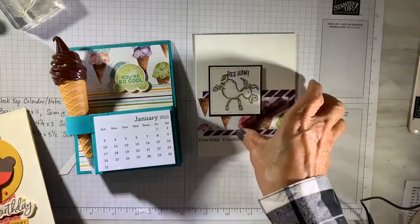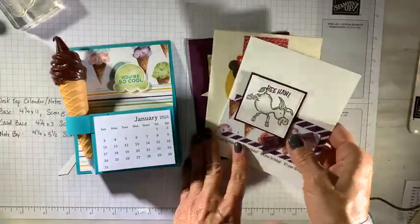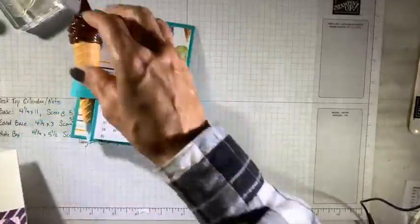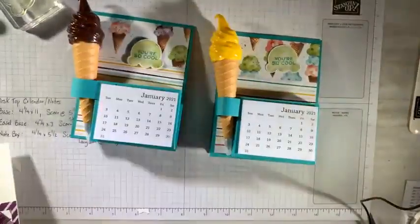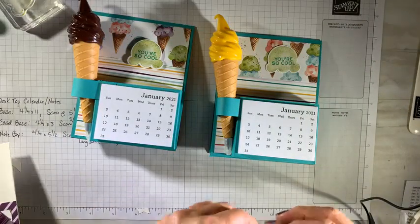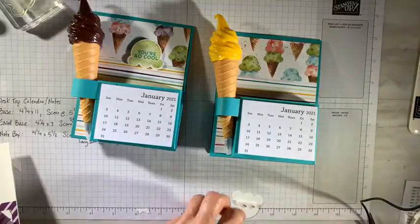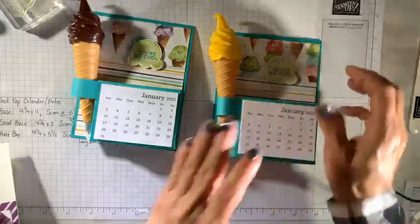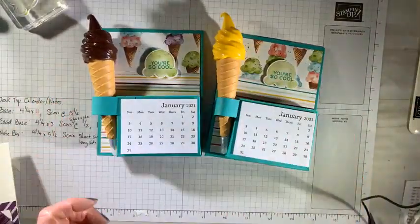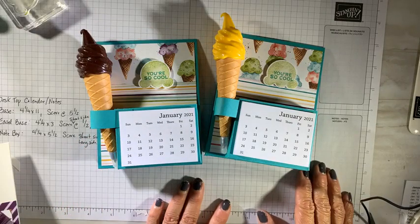So there are 3 more examples using the sweet ice cream set. We do have a couple of options for our easel. I need to tack that down. So let's see if I can take care of that right now so I don't lose that. There we go. So 2 notes. There we go. 2 versions of the desktop calendar note center.